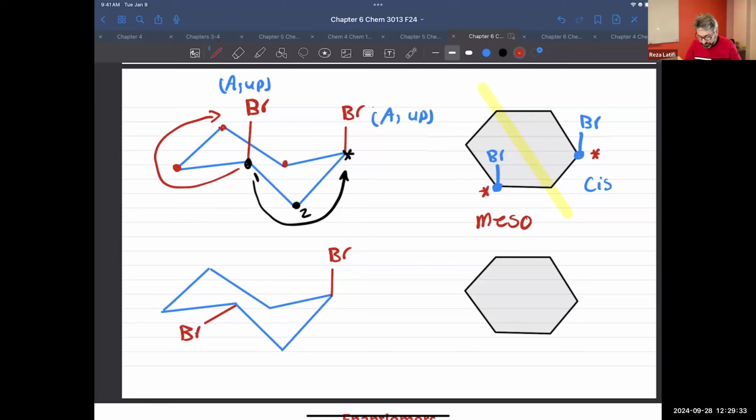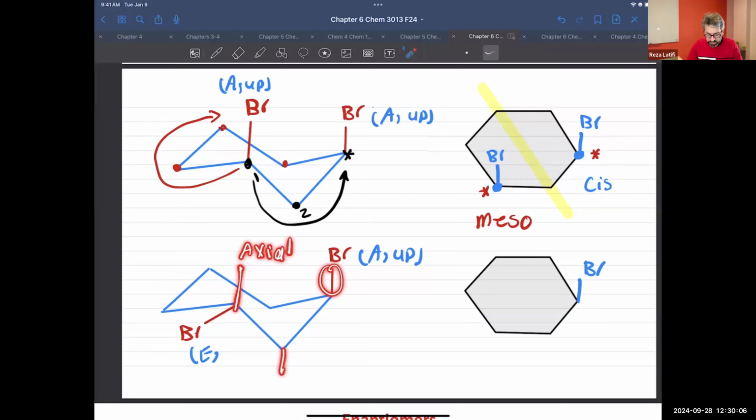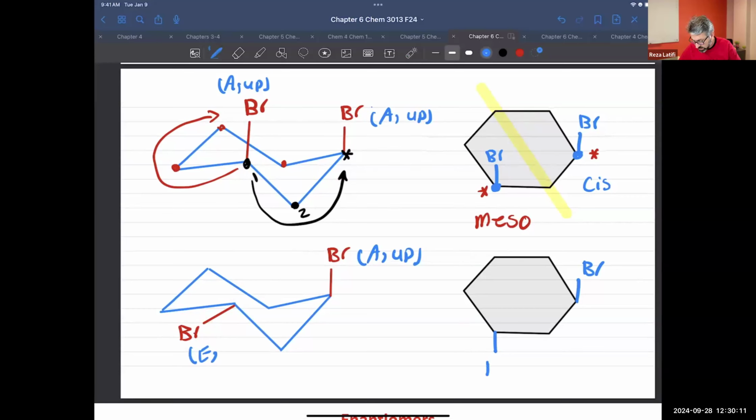Okay. Next one, and we have bromines in the 1,3 position, far from each other. So one bromine, we're going to put it here, and it's pointing up. And this one is going to be equatorial. And is it up or down? Let's figure. If this one is up, the next one will be down. And this is going to be the next axial position. The 3rd one will be here. So this is going to be the axial position, and it's pointing up. So that means this one will be pointing down. Okay, so bromine will be here, down.